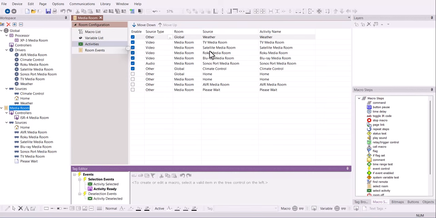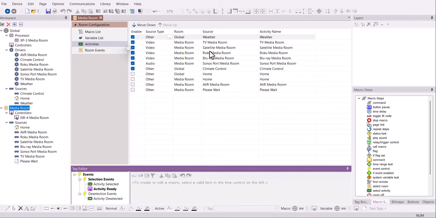What is an activity in the software? Let me define it for you. An activity is basically a function that performs a set of instructions to the controller that makes it jump to a page. Now, along the way, it may or may not configure some options. For example, a cable activity would configure the TV, the receiver, and even the cable box along the way.